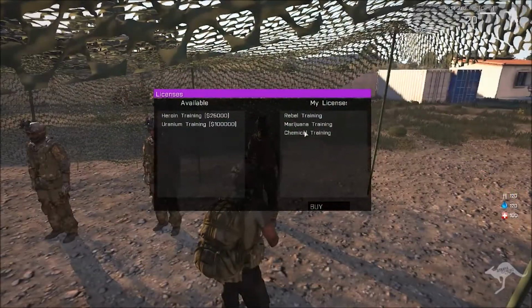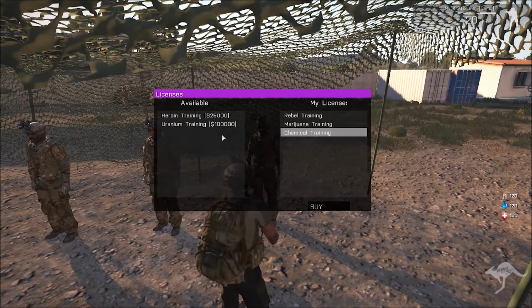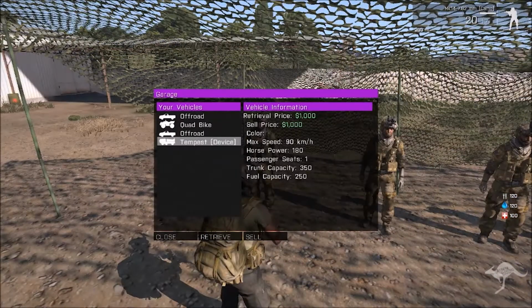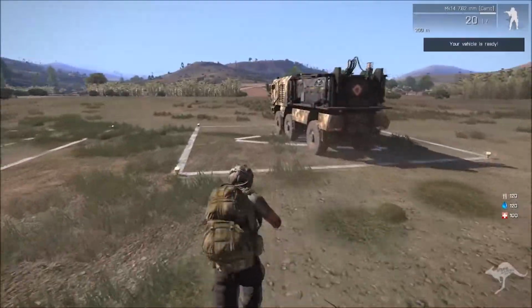Once you are at Rebel Base 1, you'll need to buy a chemical license from the Rebel license guy, which will cost you $45,000. The next thing you'll need to do is pull out your Tempest device from the car garage guy, which the retrieval price is $1,000.